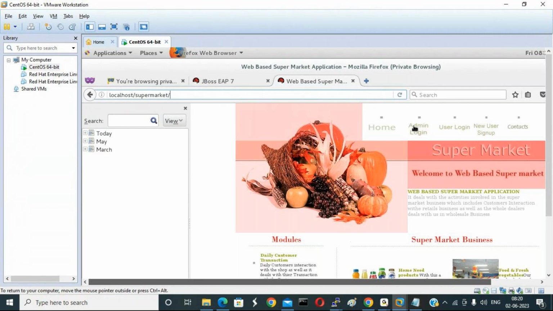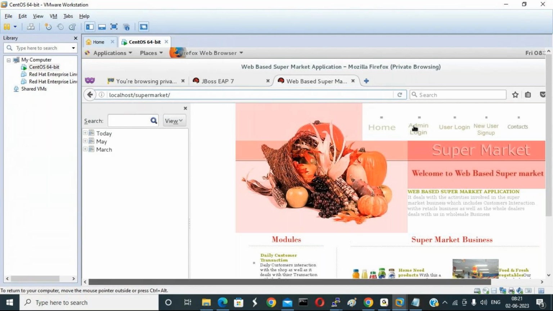Based on the connection pool settings, it will wait for 60 seconds. That is called the reap timeout. It will wait for the request up to 60 seconds, which means 1 minute. If there is no response in 1 minute, it will throw the error.